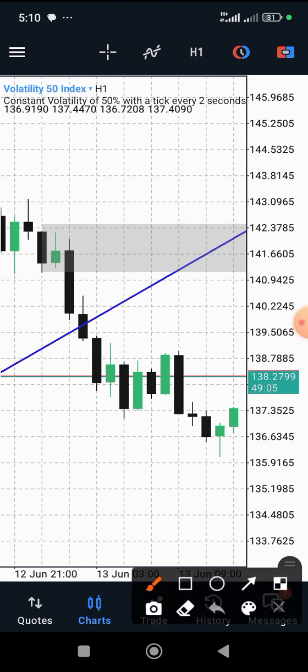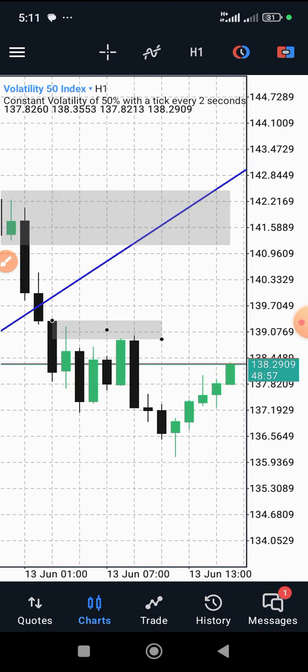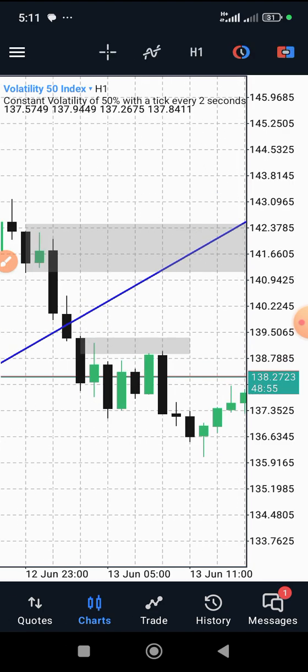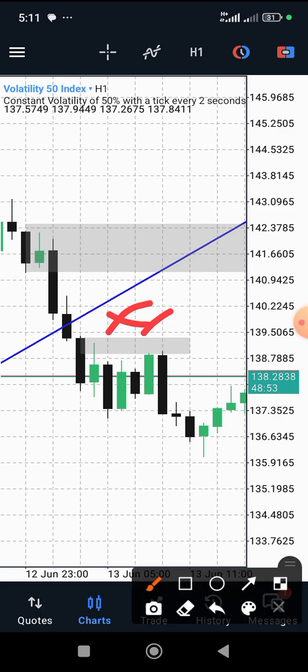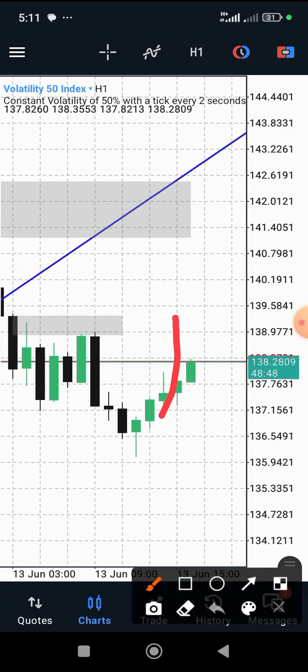So the market has broken downwards below the line. And then you see something here. Liquidity was created here. There's liquidity above here. Liquidity here. Liquidity here. So we are expecting the market to go upwards. So when the market goes upward, what will it do first? It will take out the liquidity here first, and then it will go upwards and tap into this other block.